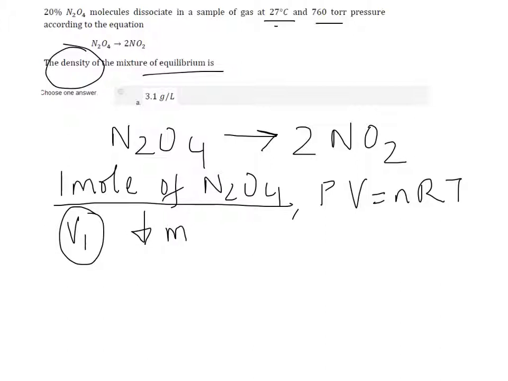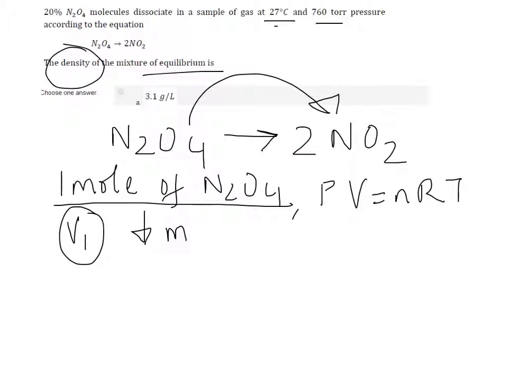Let's call it M. Now what happens to the N2O4? This N2O4 becomes 2 NO2. So you had 1 mole of gas on the left hand side, clearly it's 1 N2O4, and now this has become 2. So what's happening now? Clearly the number of moles of gas is increasing from left to right. However, mass remains the same, right? Because according to a balanced equation, mass on the left side has to be equal to mass on the right hand side. Mass remains the same. The number of moles of gas, however, changes.